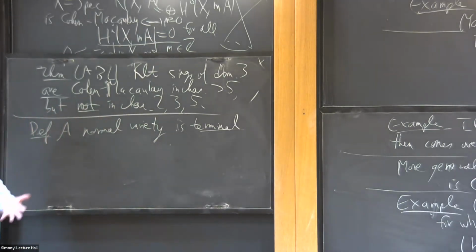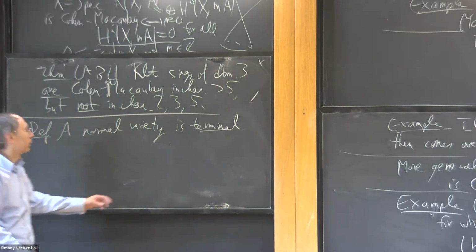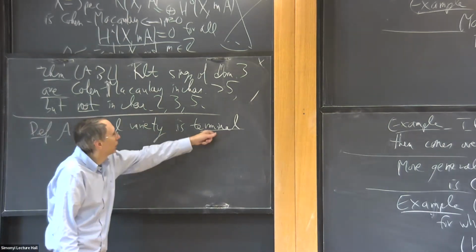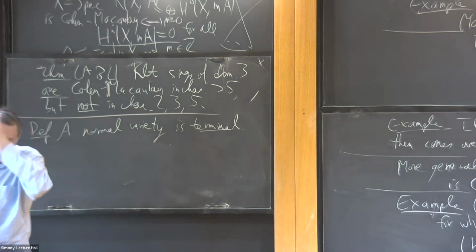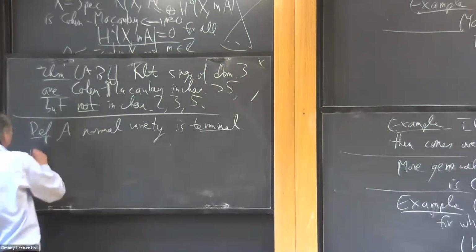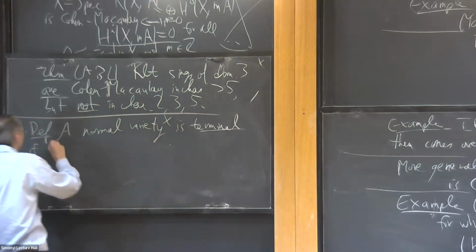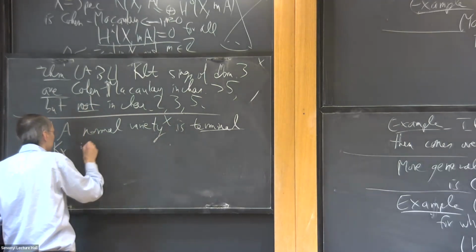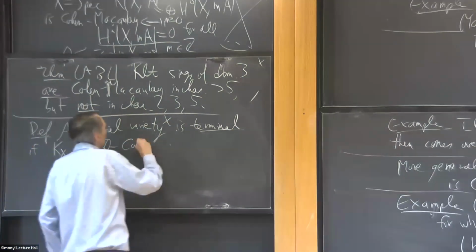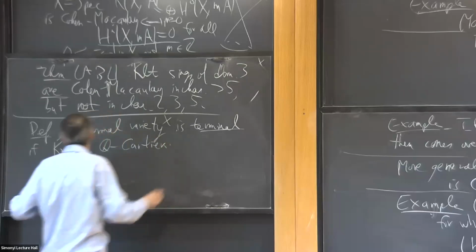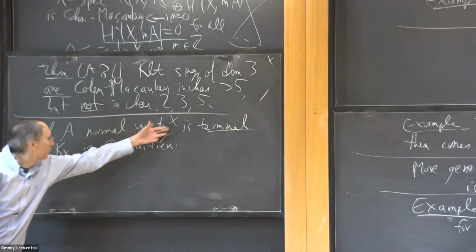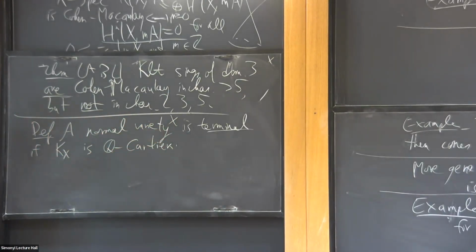So in dimension 2, a surface is either rational, or a ruled surface, or it has a minimal model, and that minimal model is smooth. But in dimensions at least 3, the best you can hope for is a minimal model with terminal singularities. Meaning, X is not smooth, but you still have a Weil divisor representing the canonical bundle on the smooth locus.